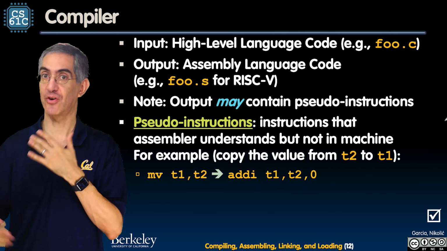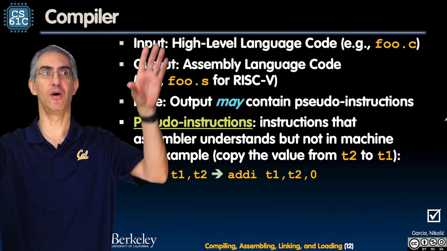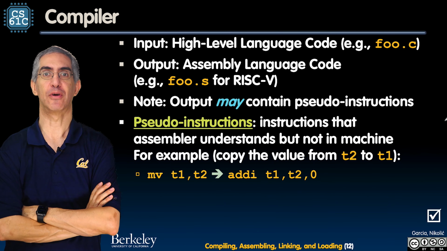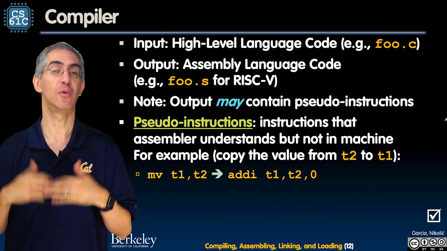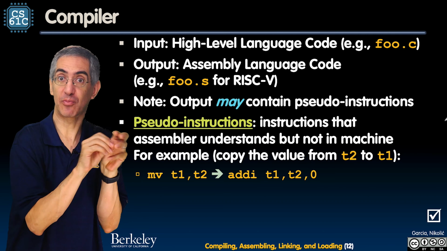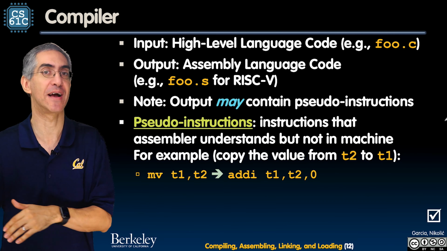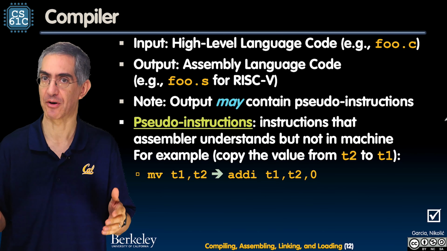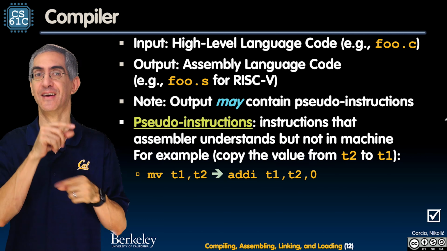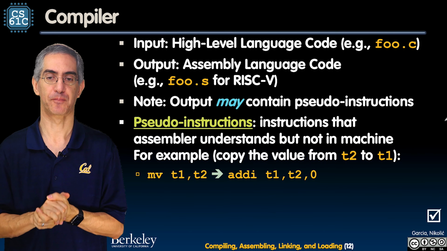So make sure you're fluent enough with the RISC-V, not just, oh, okay, that's how it works. Don't sit back with your arms crossed, learning the whole time, never doing it yourself. No, get your hands dirty, get in Venus, play with it so you understand what it is. And then grab some really small C programs, compile them down, and see how your hand translation compares with how the compiler actually does it. In fact, at the end of this lecture, we're going to hand translate a little hello world just to show you how it all works. It's a little bit more complicated because there are some more things going on, but we'll see it by the end of this lecture.